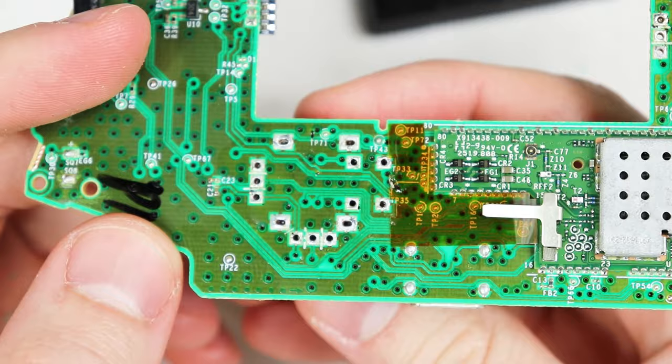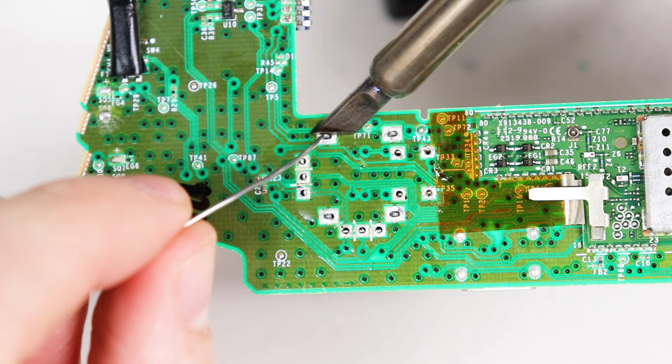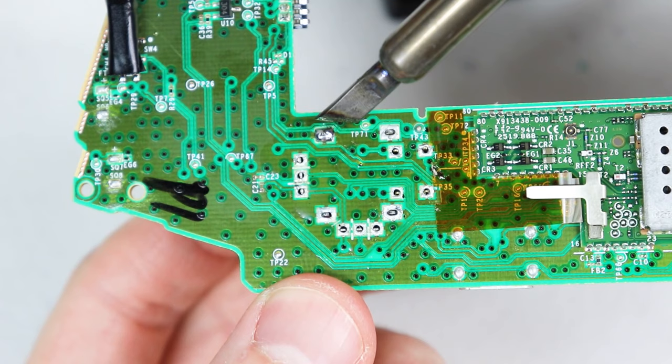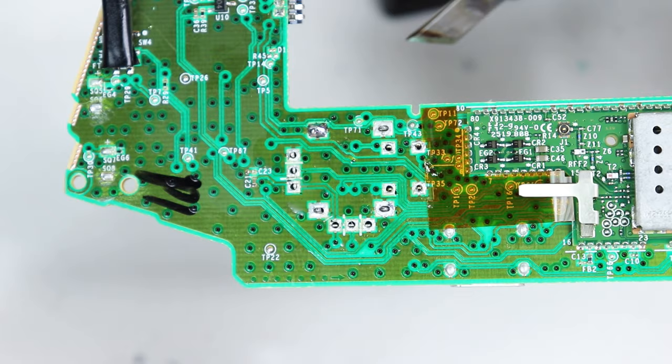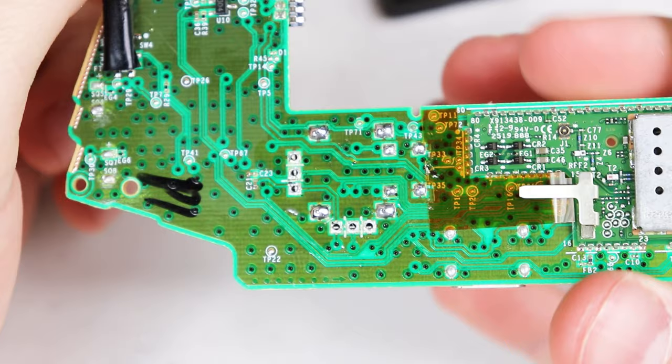Once that's all done we can go ahead and place the joystick onto the motherboard. Sometimes we'll need to adjust the pins so they line up with the through holes. Once the joystick is on, solder on the base of the joystick — I like to get it flush by soldering on one pin first and adjusting it while the solder is melted. Do not solder on the potentiometers yet because we still need to test and calibrate them. The purpose of soldering on the base is so there isn't any movement from the base while we're twisting and testing the potentiometers, and it also allows us to change potentiometers easily if needed.